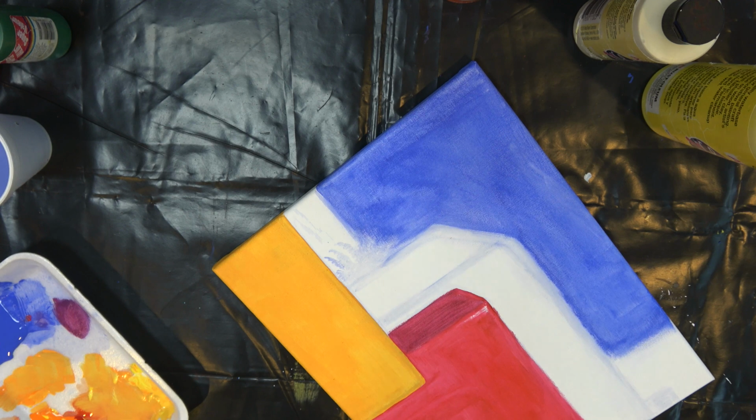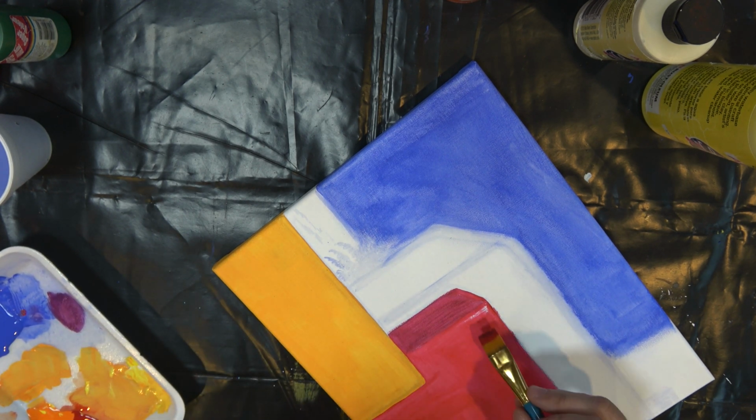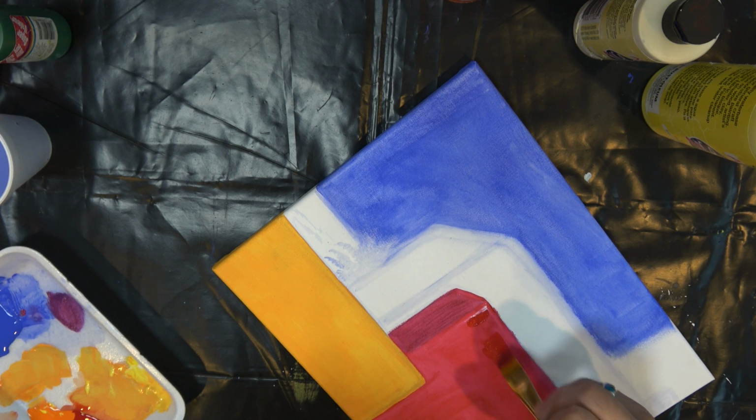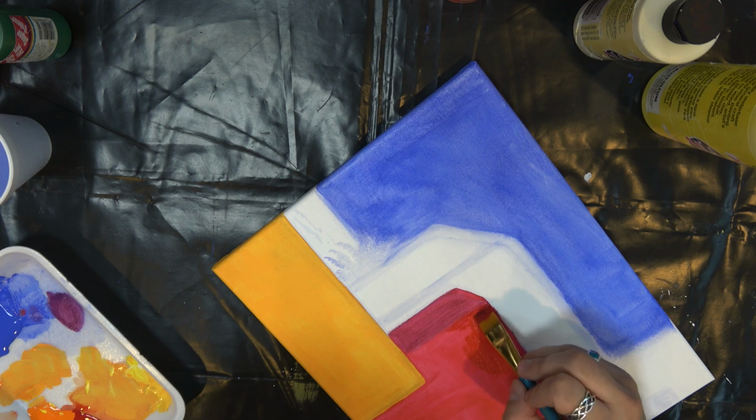We are pretty much good here. I'm gonna get some of that just pure red and just add it right there and on these areas, just so that I can maintain that hard line that's there.